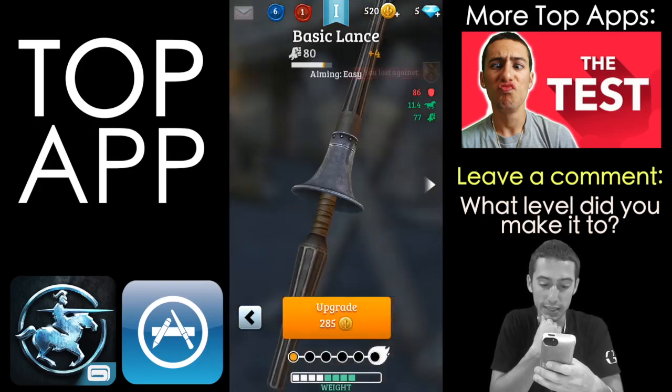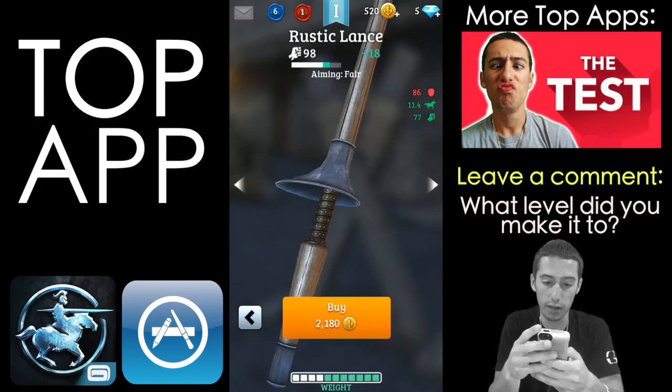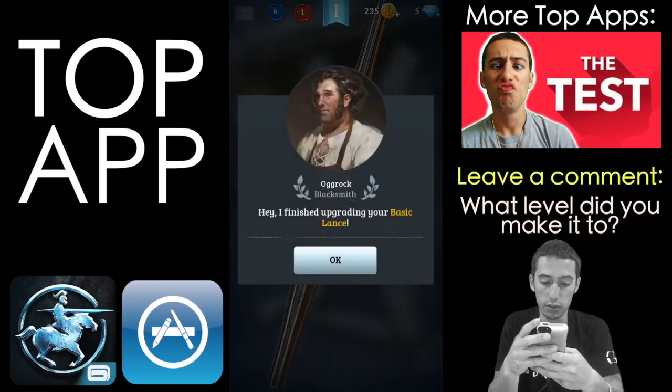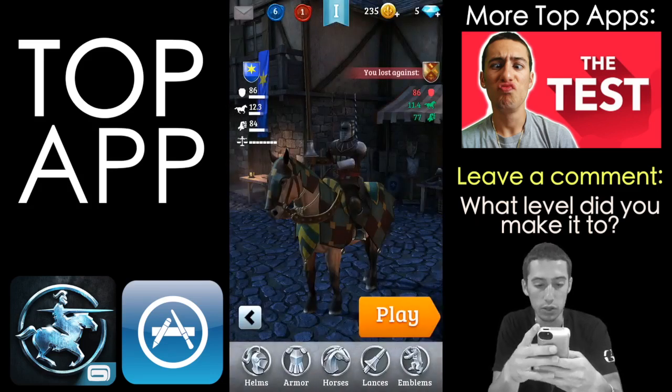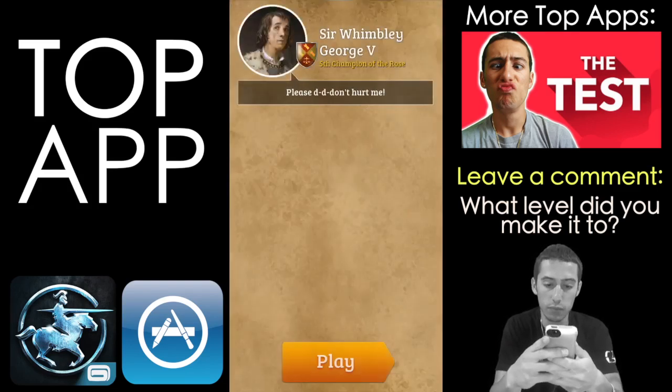I need a better lance. Basic lance. I can upgrade that or buy... Oh, no. I can't use that one yet. We upgraded it. Hopefully, it's a little better now. Aiming easy. See if I can upgrade it again. Thank you for upgrading. I don't have enough to upgrade it again. Okay. So let's try with a better lance, and maybe that'll be just enough to beat him this time.